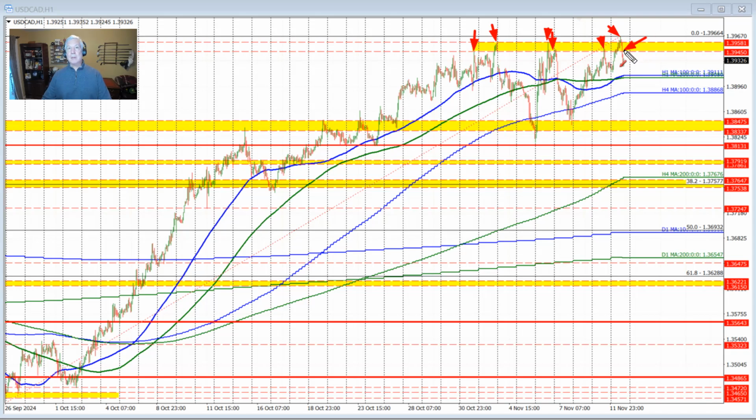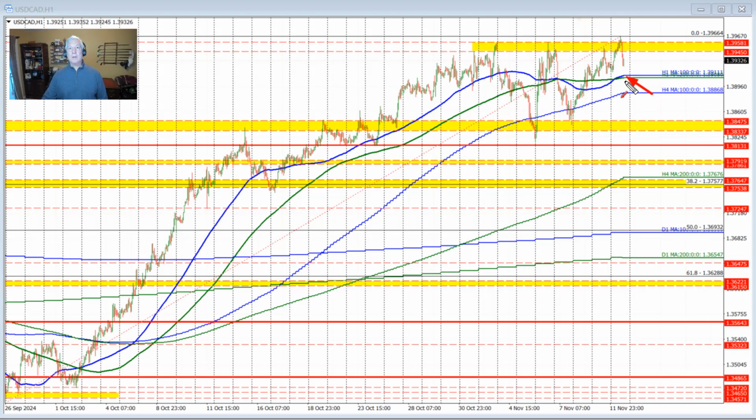When we fell back below the low of these swing levels at the 45 level, we saw increased selling momentum that has pushed the price back toward the close from yesterday, and that's where we've so far stalled. If we see additional selling pressure on the downside, we have the 100 and 200 hour moving averages in play right here near the 1.3908 up to 1.3911 level.